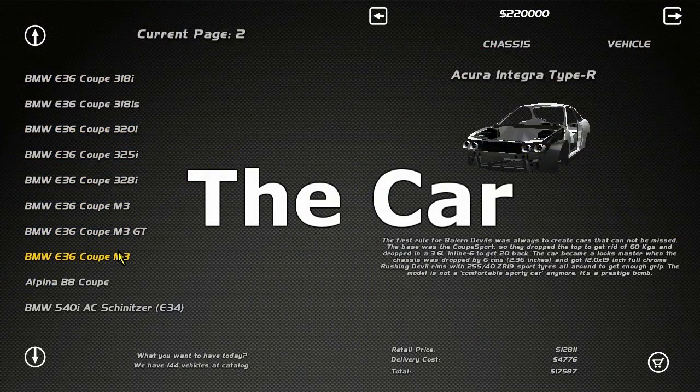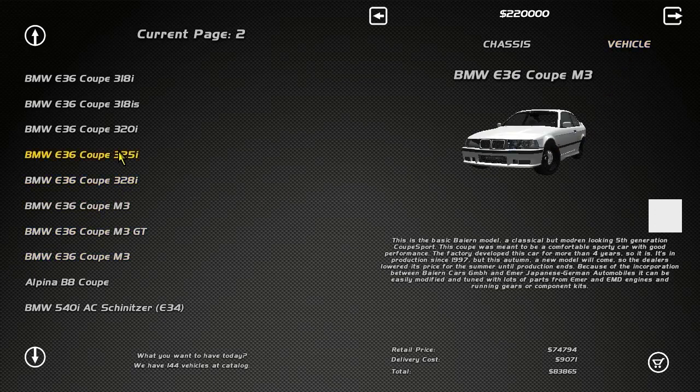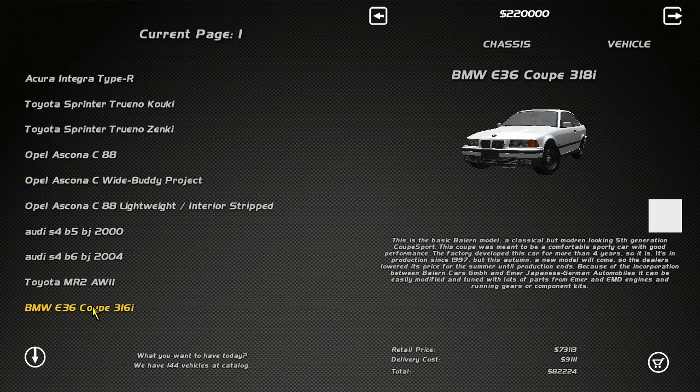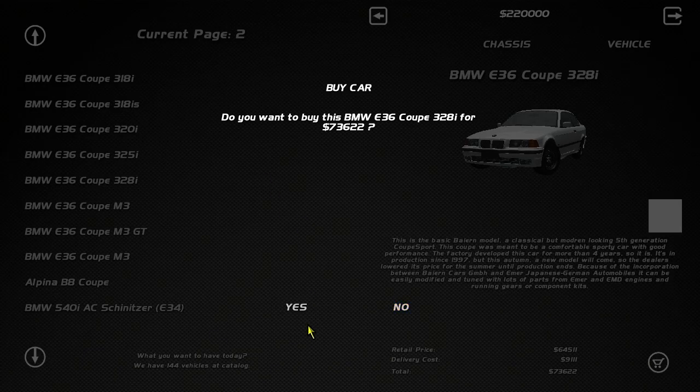So we've got a lot of options for the E36, all of them essentially the same car. We've got an Alpina B8 coupe, we've got the coupe M3. I mean, all of them are coupes. I would do a non-coupe, but anyway. We've got a 328, 325, 320, 318 IS, and a 318 for the extra sad people, and a 316 for the people who don't want to live. What kind of trash is a 316, dude? An E36 316? At that point, just don't buy a car. Go skate or something. Alright, whatever. I'm going to buy a 328 because I like the 328, I guess. It's one of the better BMW engines.